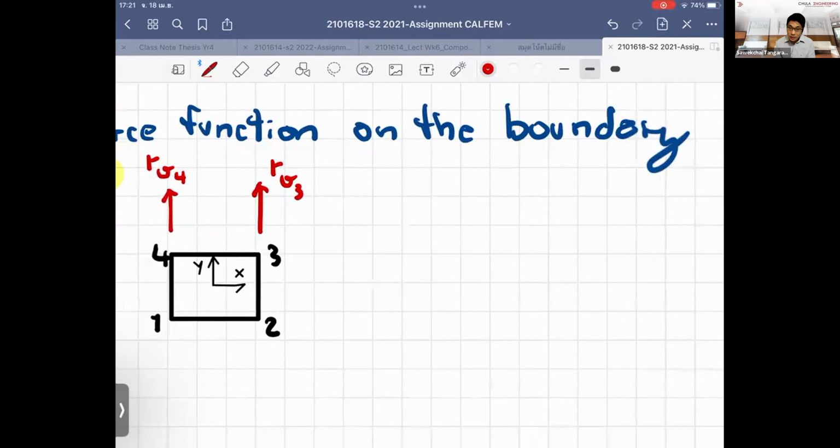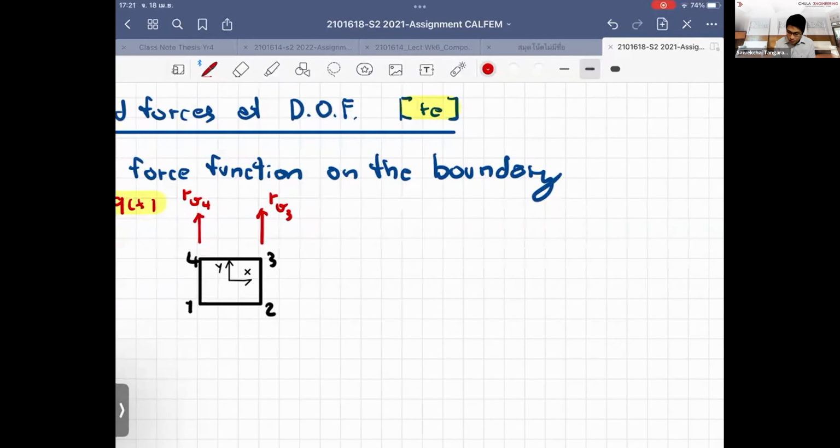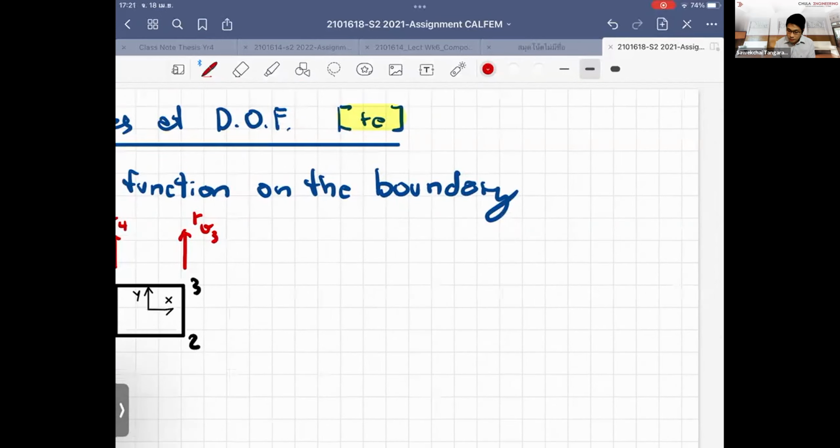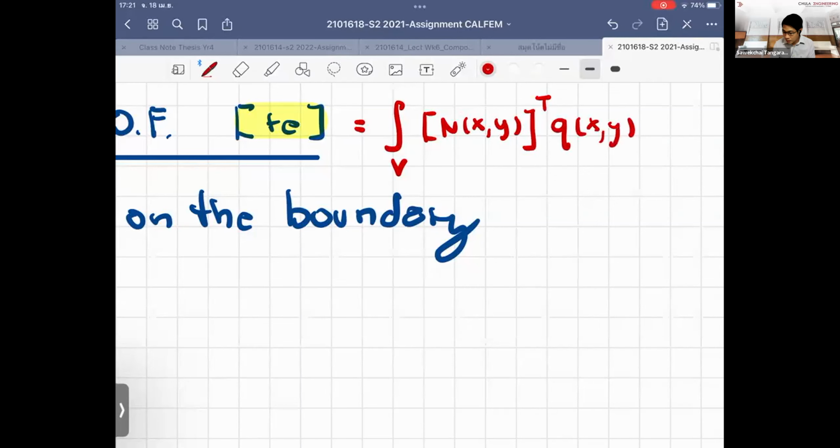In order to obtain this, we use a standard formulation. I write the standard formulation down, equal to the integration over the volume of the shape function, which may have x and y, transposed, times any function of the force, q in terms of x and y, and you just integrate over dx and dy, right?